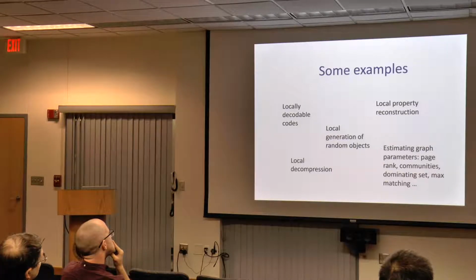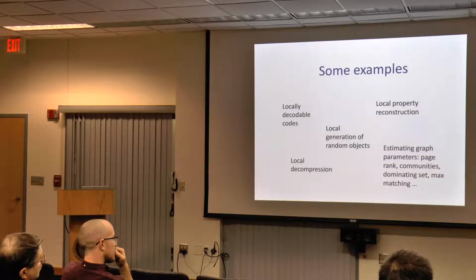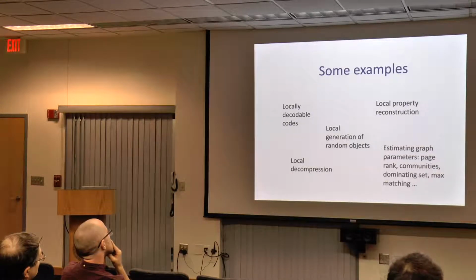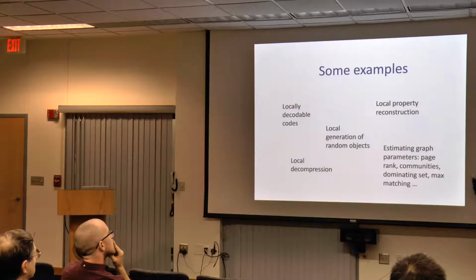And also within computer science, is to estimate the page rank without actually going and inverting a linear system and telling me the page ranks of all the pages in the system. I just want to estimate this page, and I want to look locally around. I don't want to figure out in the whole system what the page rank works out to. Okay, so is that something I can do locally instead of globally?